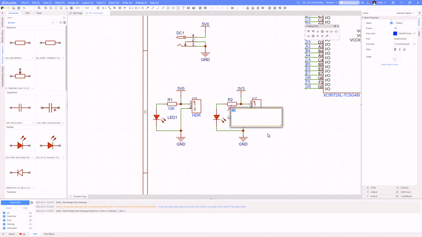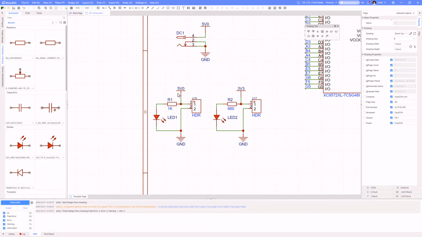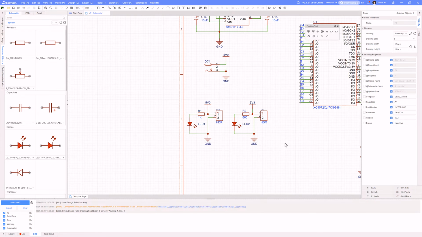I'll just put an approximate value. Let's just say that this is a 660 ohm, and this is a 1K. So I'll hook up to the 5 volt, a resistor, bring it through the LED to ground. Same thing over here with a slightly smaller resistor, smaller voltage. We'll see if something like that would work.